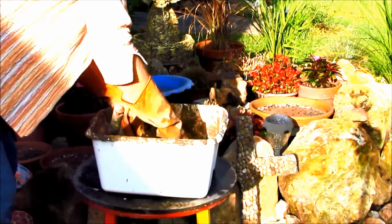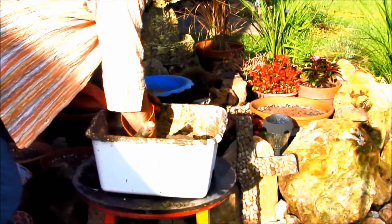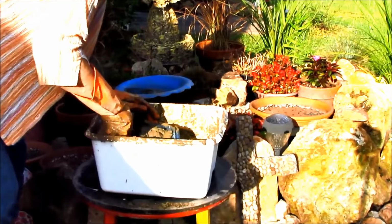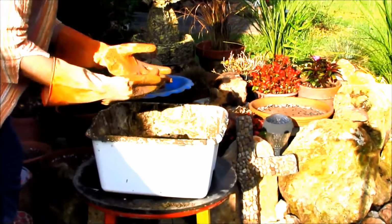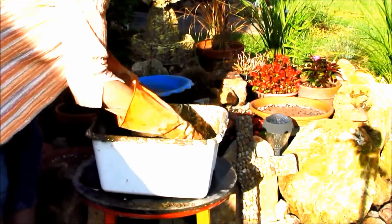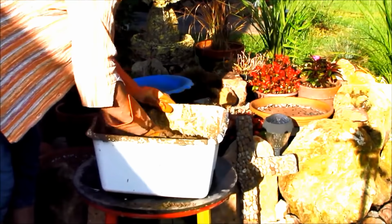Already got here, and it's very early. See what time it is. It's 8 o'clock in Georgia. And the sun's already shining on my, where I do my projects.